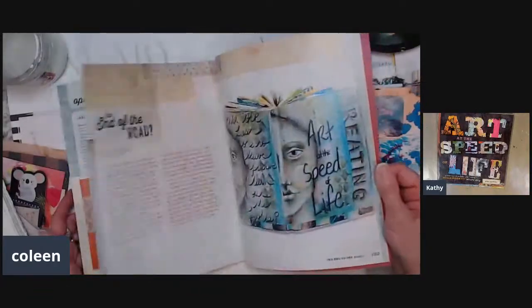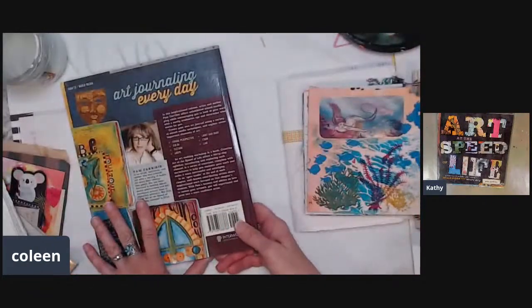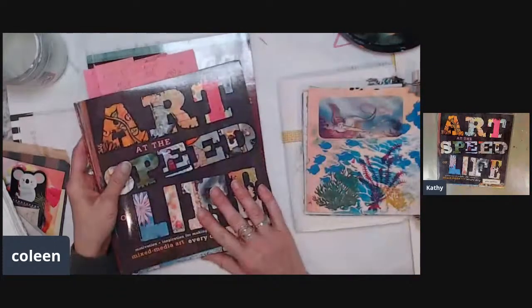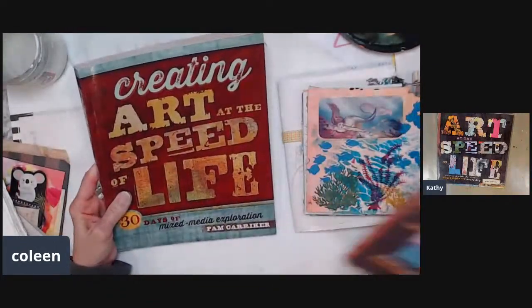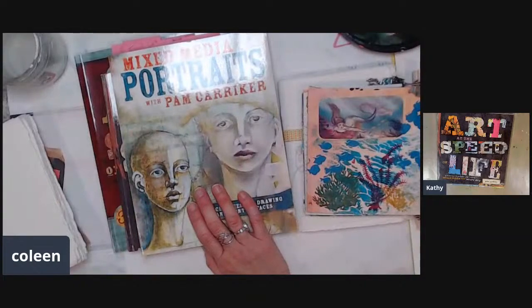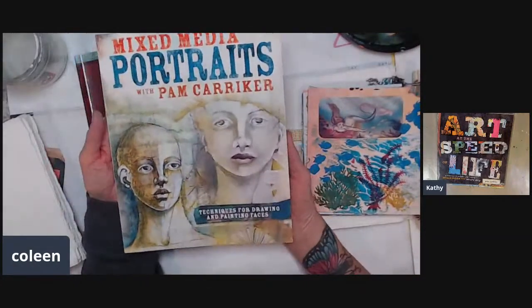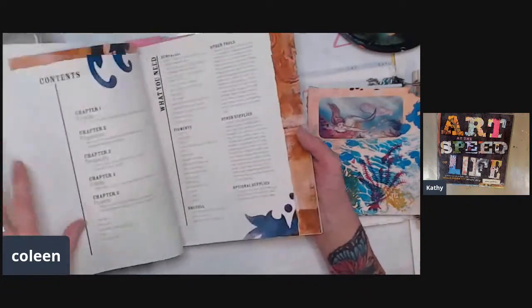So if you want to play along or purchase her book, again, this is her first. This is her second. And then we're also going to play along in her, oh, sorry, something fell. Okay. Mixed Media Portraits. This is her third book she put out. I can't remember. This is 15.